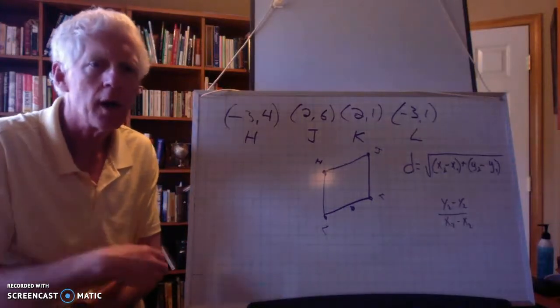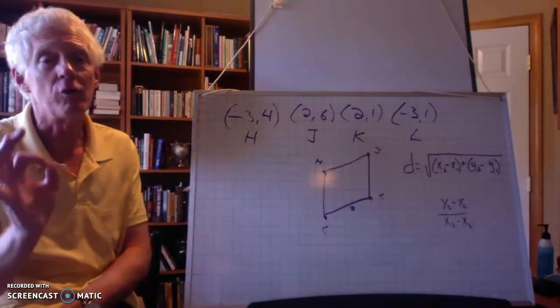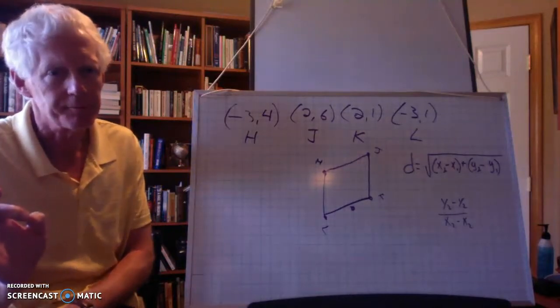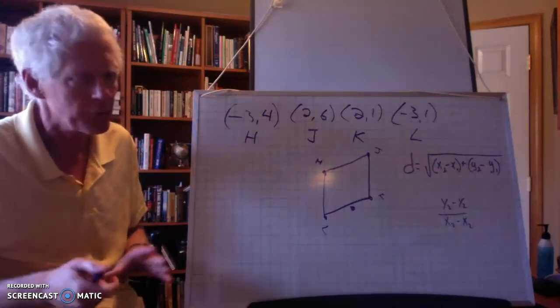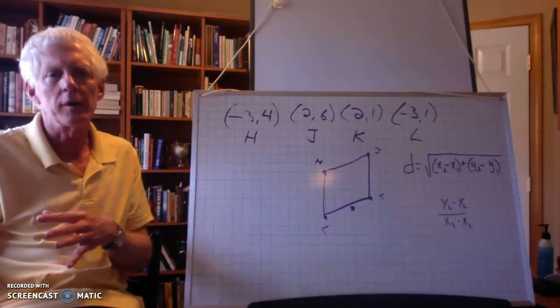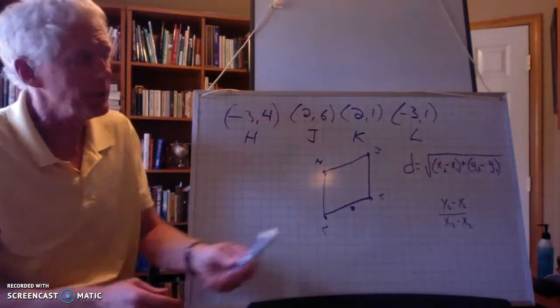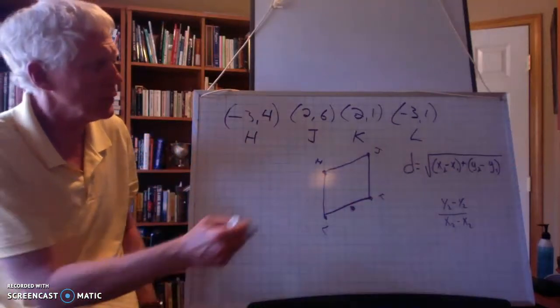Now, it appears to be a parallelogram. Listen carefully. It appears to be a parallelogram. You need to show that it is a parallelogram. So you can't go by the way it looks. You're going to need to know a couple of things throughout this week's lesson. You need to know the distance formula. There it is right there. The distance between 2 points.